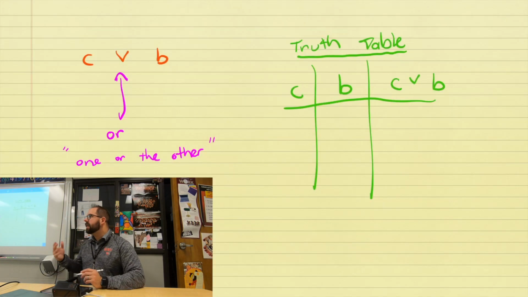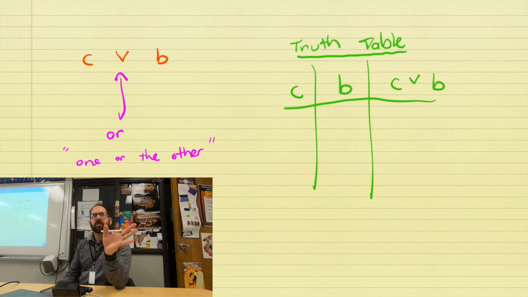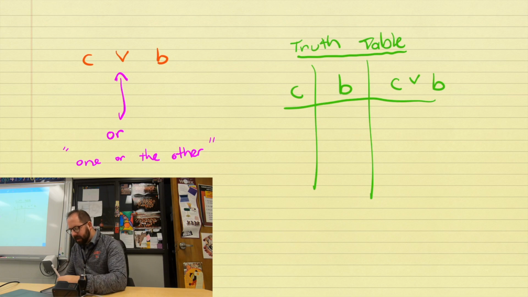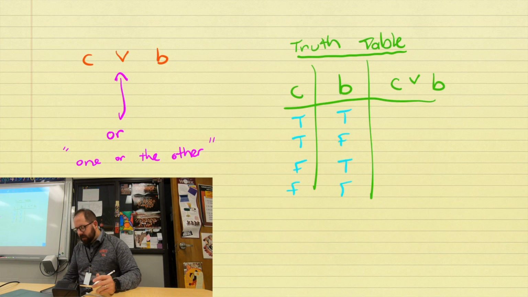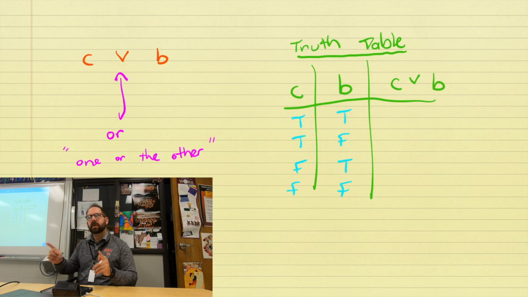Okay, so let's make every combination here of trues. So without even going back and reading the sentences, I know we read the first 2, I didn't really look at what the third one was, I don't remember it. So looking at this, here's the possible combinations that could happen. They could both be true. One could be true, like that, or they could both be false. Does everyone agree those are the possible combinations that could happen? They could both be true, one could be true, flip-flop them, and they could both be false.